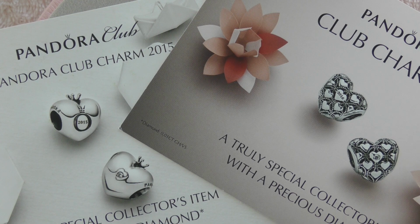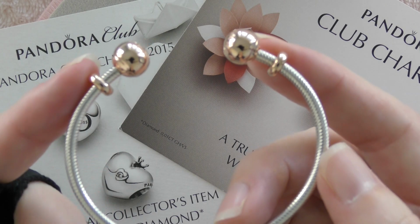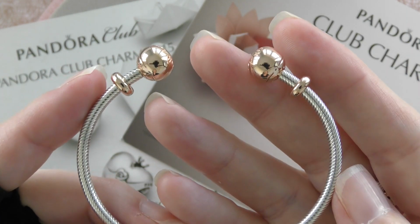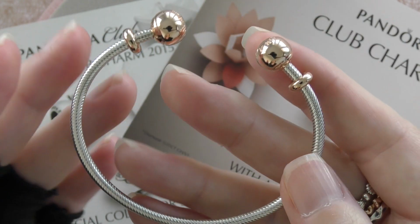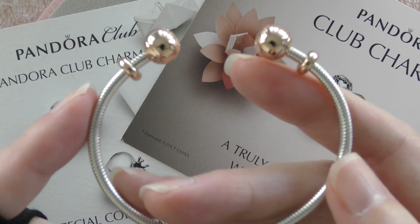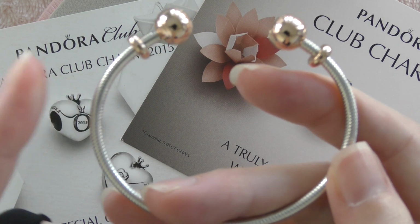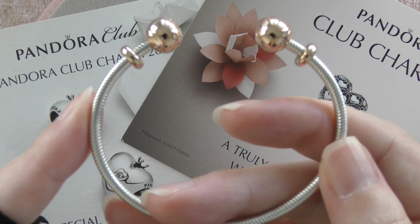Now the bangle that I've decided to put this on is actually the newly retired open bangle, the rose one, and I do love this bangle. I do wish Pandora had done an in-between size, because I find that when I use one of the size 2 bangles, I have to fully fill it to make it comfortable and fit on my arm without wobbling around.